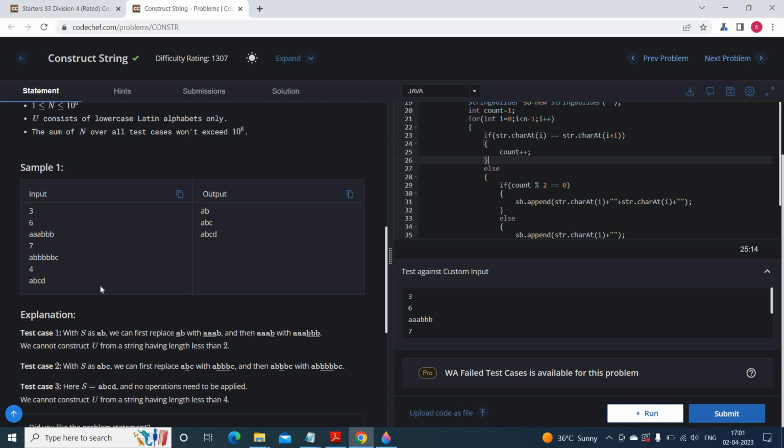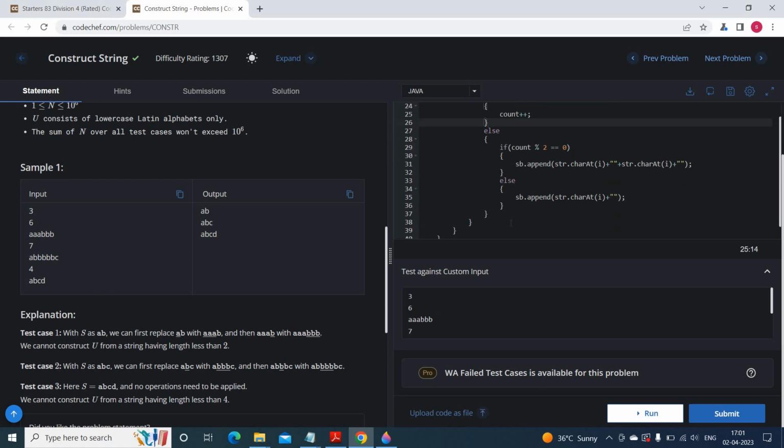So in that case it will go in the else part, and what it will do is check the current count, which is 3, right? So that is odd, correct? For an odd count we will simply require 1 occurrence only, so it will just put A over here, clear?